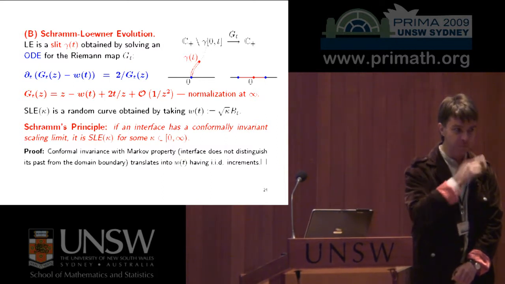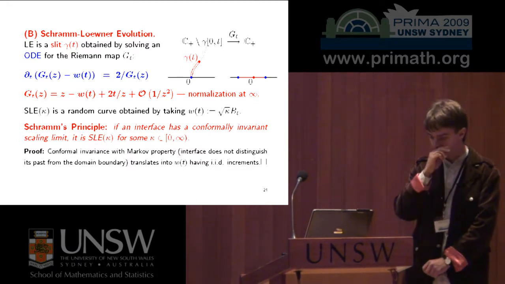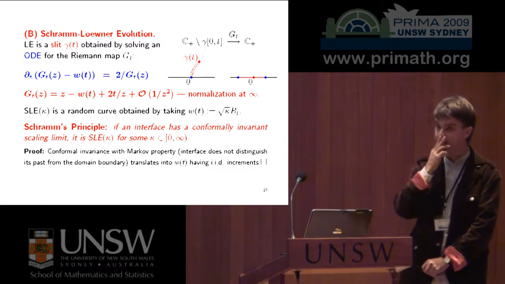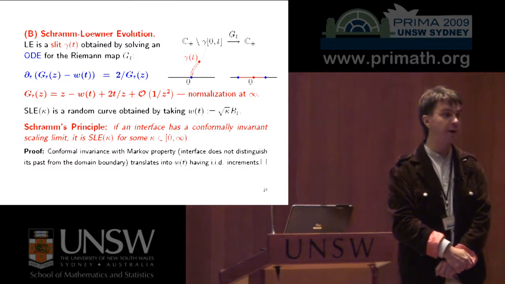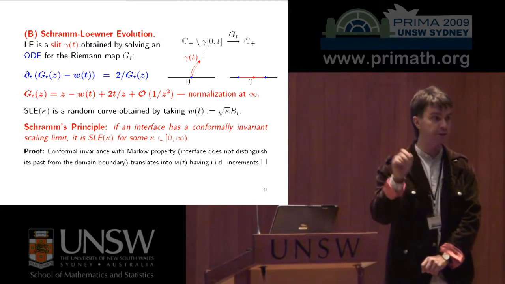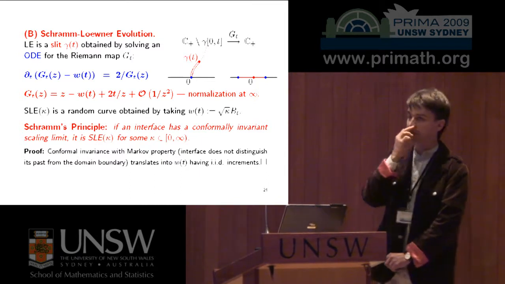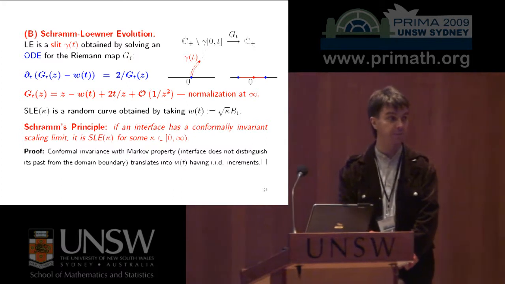It was developed by Loewner for a completely different problem. He wanted to do some calculus for domains. So he wrote a differential equation which describes how the conformal map of a domain changes when you draw a slit. So imagine the half plane, well, you can do it in any domain, but imagine the half plane with a slit which is parameterized by time t.